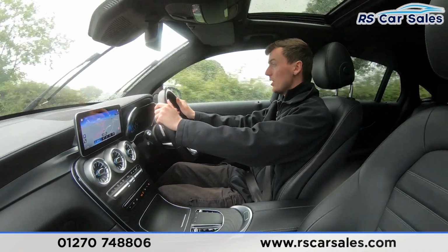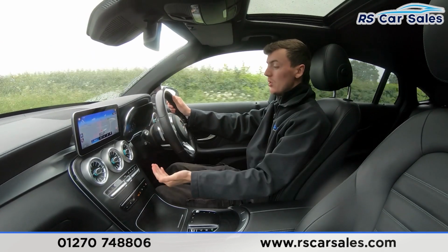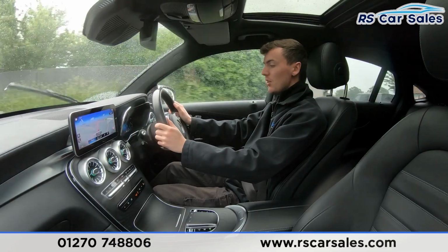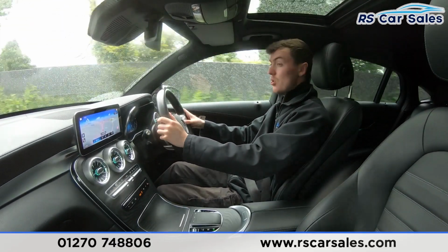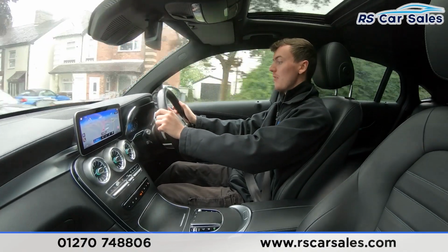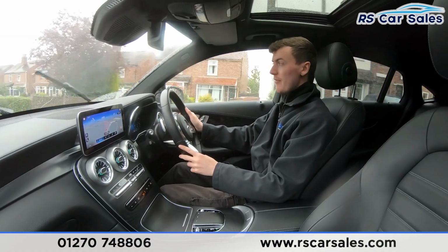Now we have a multifunctional steering wheel which has the paddle shifters on either side, so if you want to set the car into manual mode you can simply tap the paddles to change gear. We have the volume button and phone connectivity on the left, along with the speedometer and the cruise control buttons on the right. Digital dashboard in front of us as well, which you can switch between different displays and different features that you would have seen in the walk around video and also in the photos.